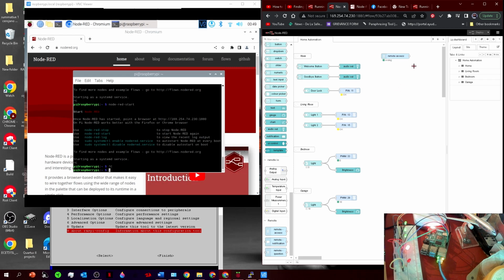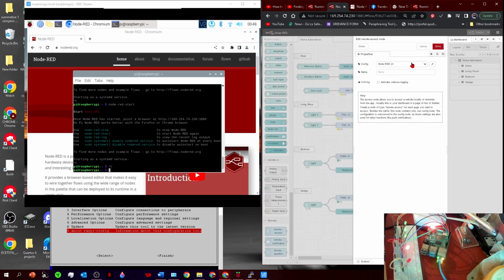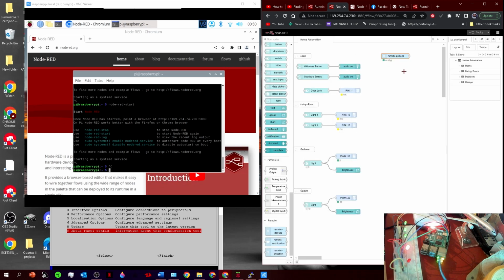I also inputted a remote access, so it can be controlled from the phone. As you can see, we open this one, config Node-RED UI, and I just scanned a QR code here to be accessed through the phone.